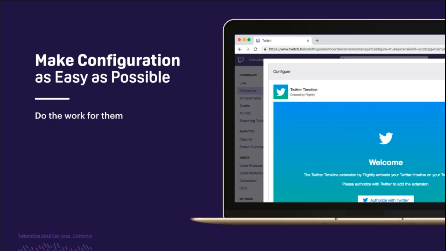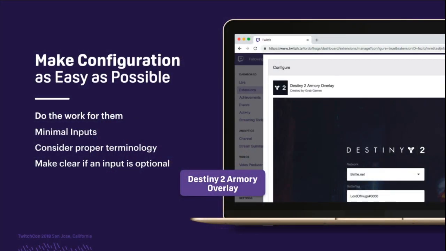If you attended the panel earlier this morning, you might have heard attendees and people talking about, they already have a lot that they have to do. So trying to do as much as possible and making it as easy as possible for them to get through to configuration is really important, and is a great selling point. This might be a page that only the streamer sees and none of the viewers will see for your extension, but it's actually one of the most important.